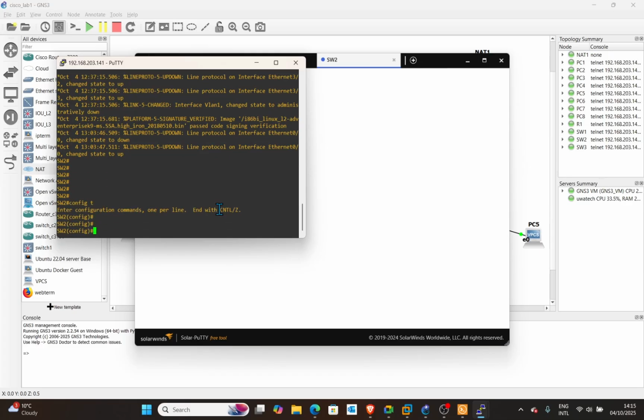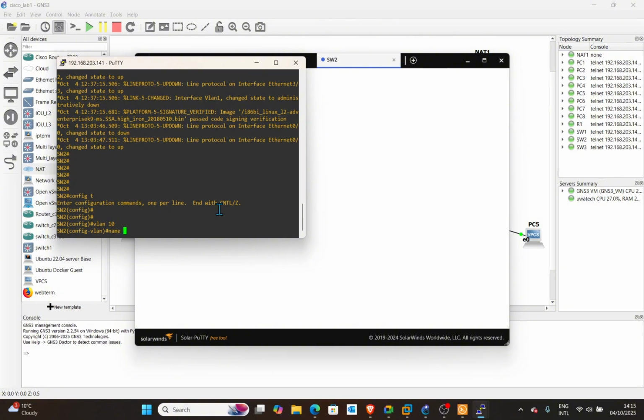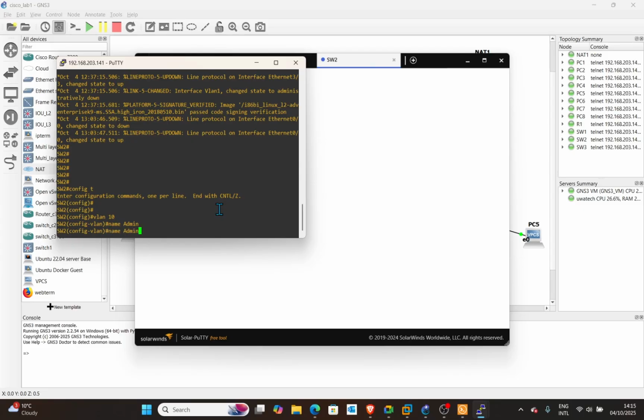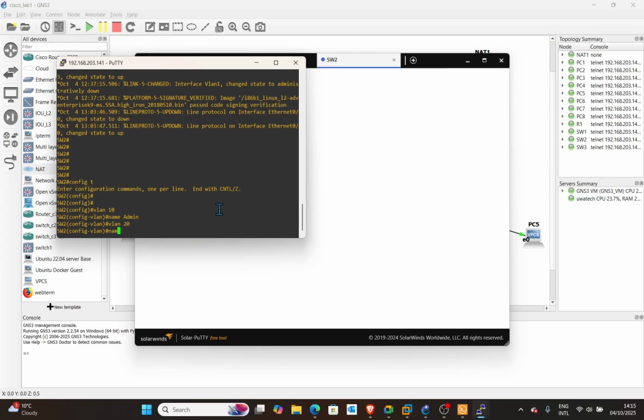config T, VLAN 10, name admin, VLAN 20, name office.